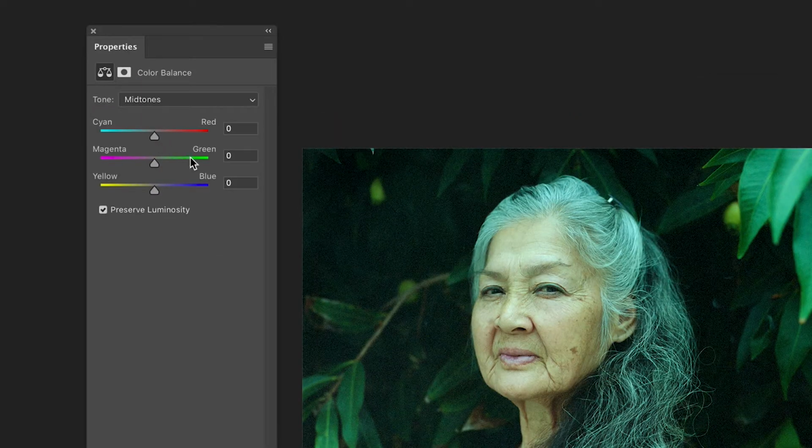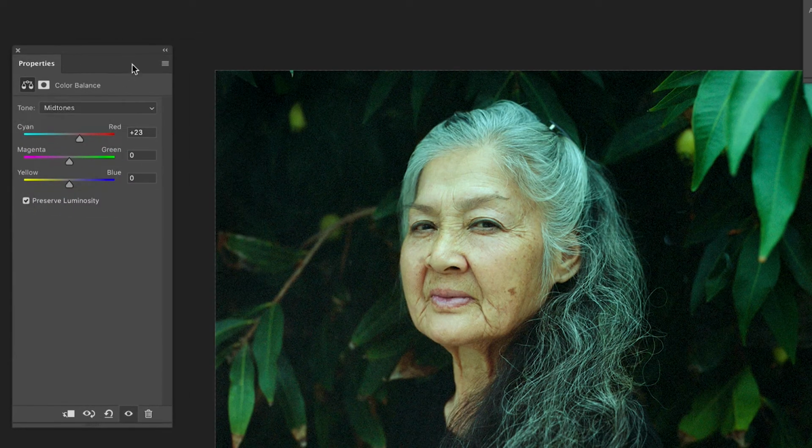So when it's too much of one tone, you want to toggle to the opposite spectrum. So we have cyan and red, which are complementary tones, magenta and green, yellow and blue. So I'm going to go right into the cyan and toggle towards the red. All right, so let's toggle that to the red and just turn that on and off.